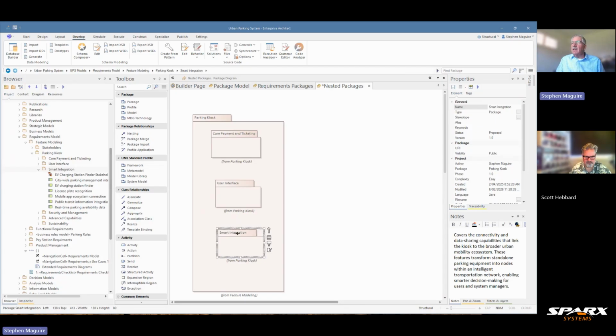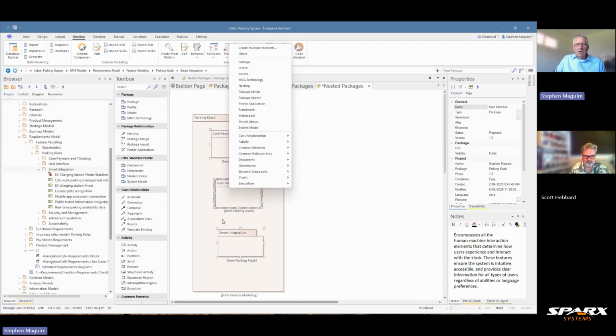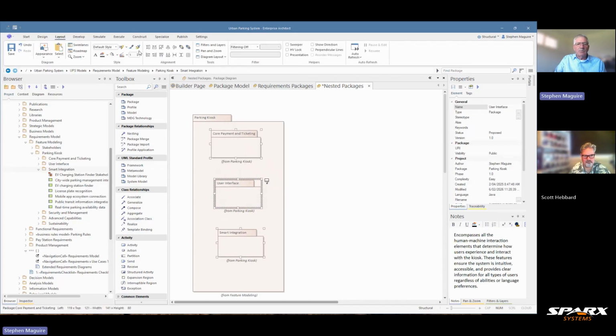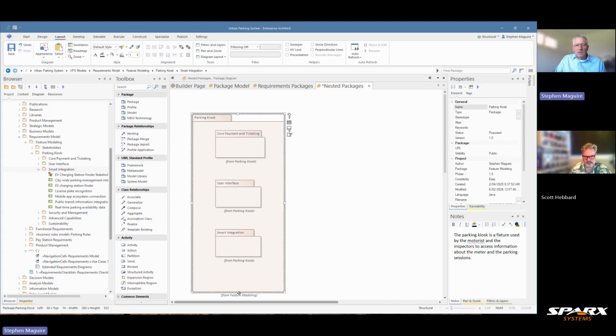So another thing that's kind of an expert topic, don't think that you have to represent everything in a diagram that's in the project browser. You may have some reason to be showing particular things. I can just line these packages up quite easily there. Again, go to my layout ribbon, say align them there, space evenly down. So that's one type of nesting I can use, and it's diagrammatic, right? The nesting is already in the project browser, so we already have that nesting inside the browser. But this is a diagrammatic representation, can be put into a report, something like that, and showing these things. It's also nice to be able to show some relationships.